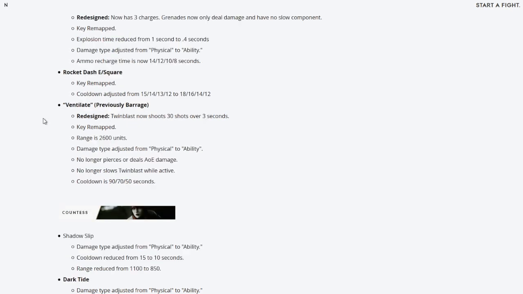And now his ultimate, Ventilate. Previously it was called Barrage, and obviously he changed that, and now it's been redesigned. TWINBLAST now shoots 30 shots over 3 seconds. Oh my god, guys. Key has been remapped. Range is 2,600 units. Wow, that's a massive amount of units. Damage type adjusted from physical to ability. No longer pierces or deals AoE damage.